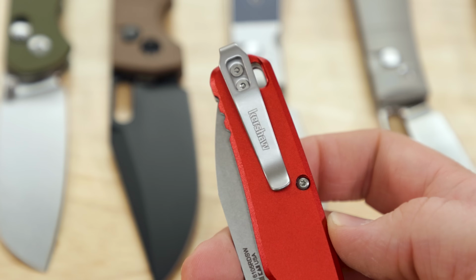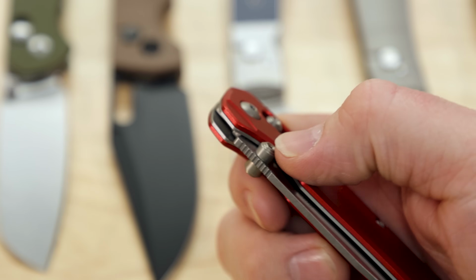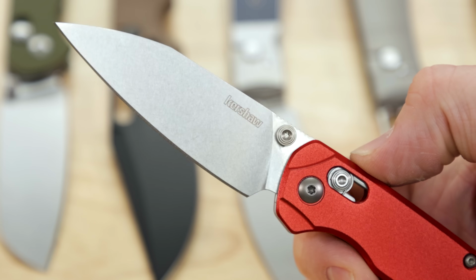I don't know why they're less expensive, because it's still the Bel Air, and you still get the great MagnaCut steel on it too. Check it out if you want to.